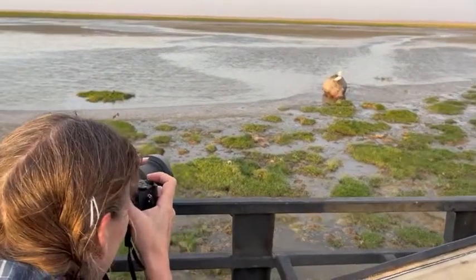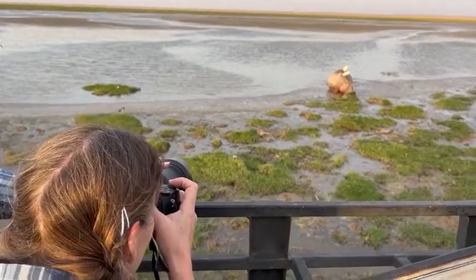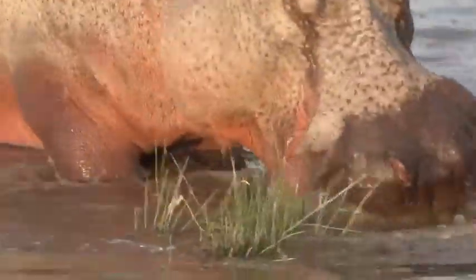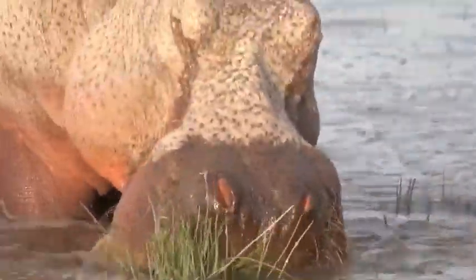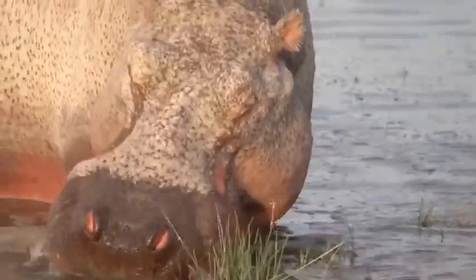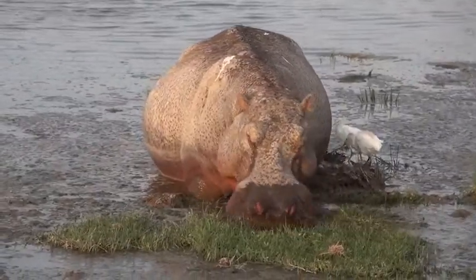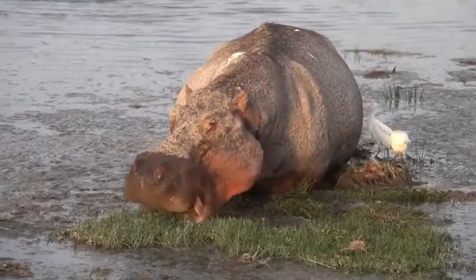I've just done some video of this hippo which we're going to show you now. Jo's having a look through the camera to get a really close-up view of this wonderful animal. A great fun fact about the hippo is it's so bulbous and looks so sluggish, but it will go up to 30 kilometres in the night on its hunt for food.